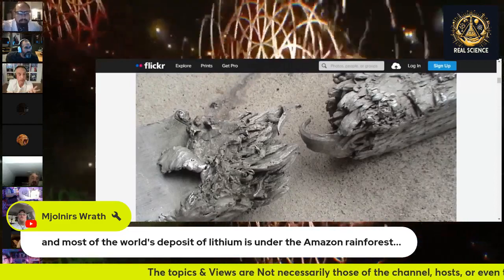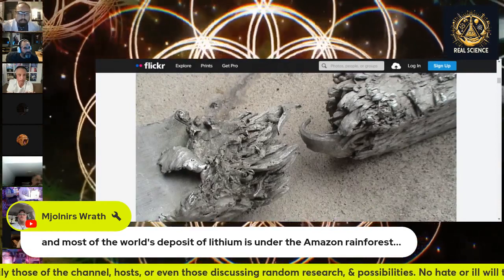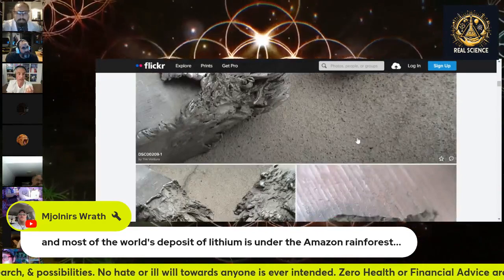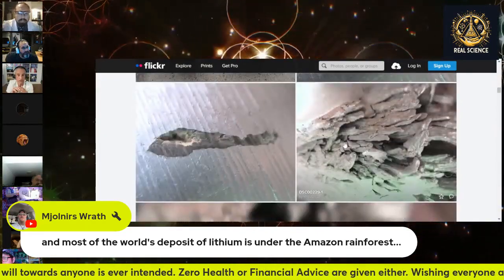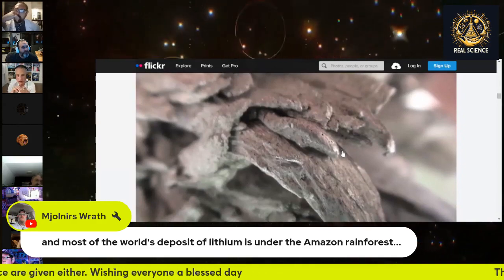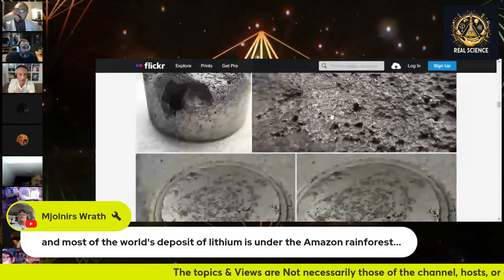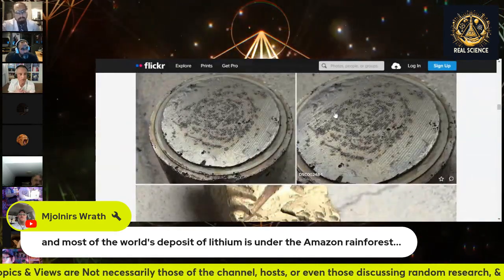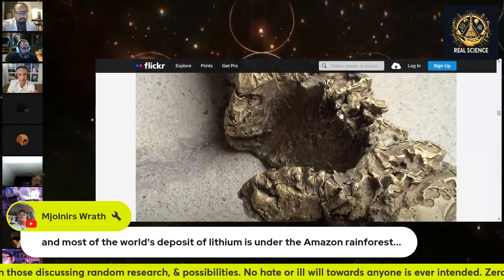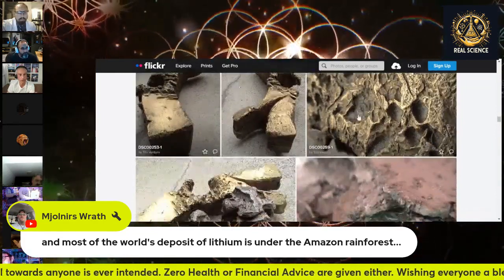What I can tell you is: in any metal you've got crystal domains, and those are visibly disrupted in these samples. When you hold them up close you can see the crystal domains in that aluminum are seriously messed up — the crystals are all facing the same direction, like switches. Polarize any of them in the other direction and it'll fracture the whole thing. What I think may be going on: in any chemical, in metal, valence electrons hold it together and all have different frequencies. In a big sample like aluminum you'll have similar frequencies — what if you could disrupt the orbitals for some of those valence electrons? You'd change the chemistry.